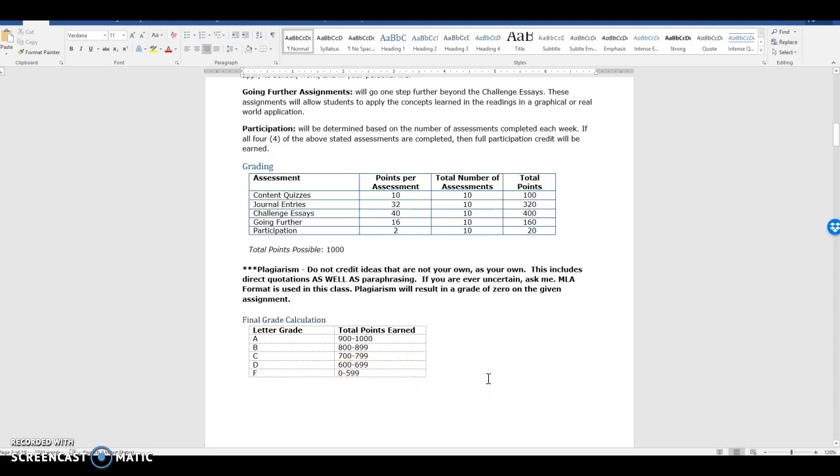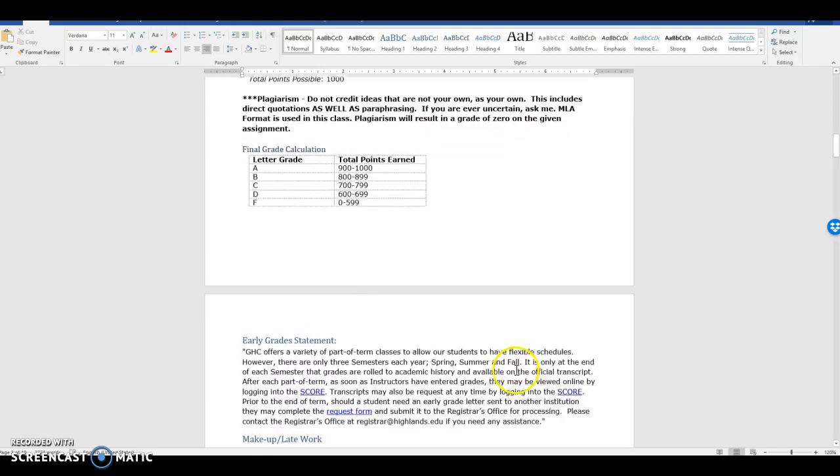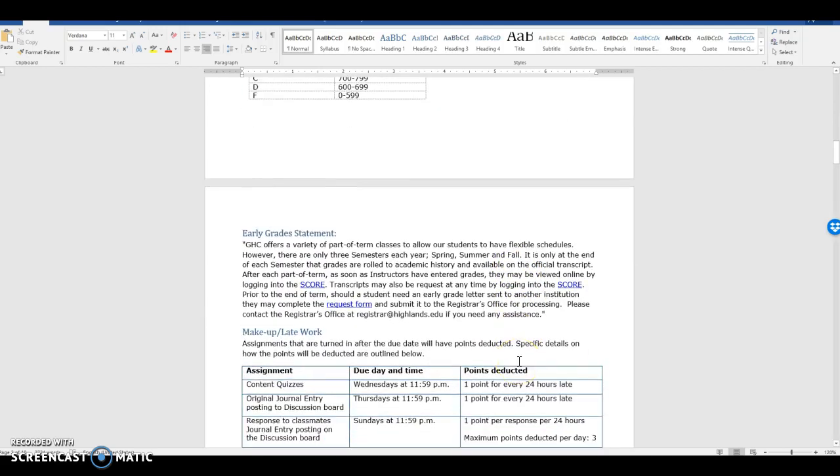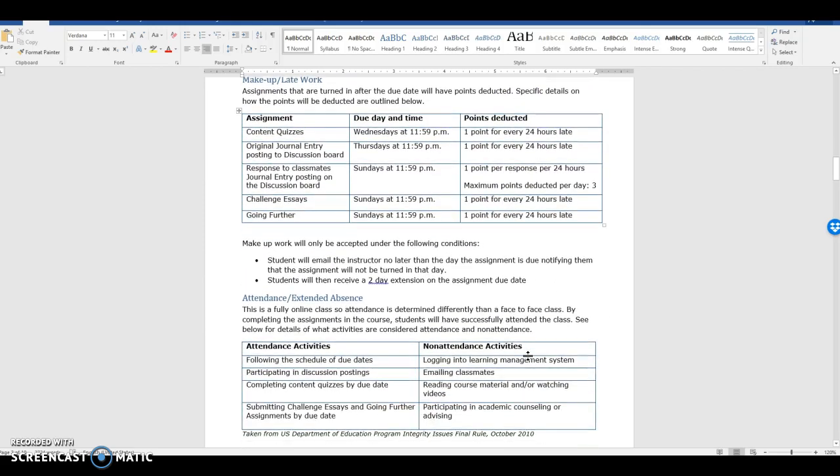If you have any problems turning in your work, if you contact me before it is due, I will work with you. I will give you extra time. I will help you in whatever way I can. If you contact me after the fact, I will probably not be as likely to give you extra time. I realize in some cases there are emergencies, but I need you to contact me as soon as possible. Don't wait weeks and weeks and then come to me and say, well, I had this really bad problem. I need to know before.